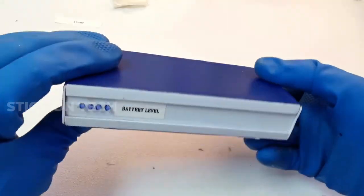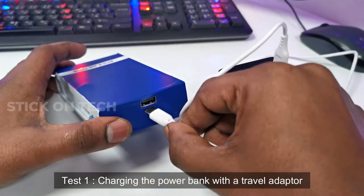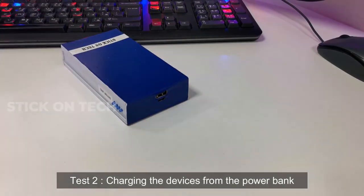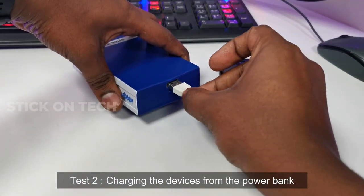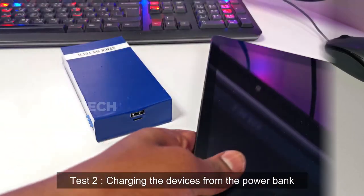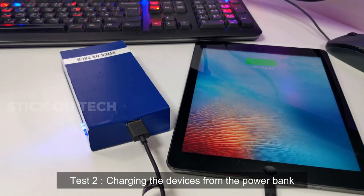Here is our final product. Let's test the charging and discharging functions. Yes, it's working perfectly.